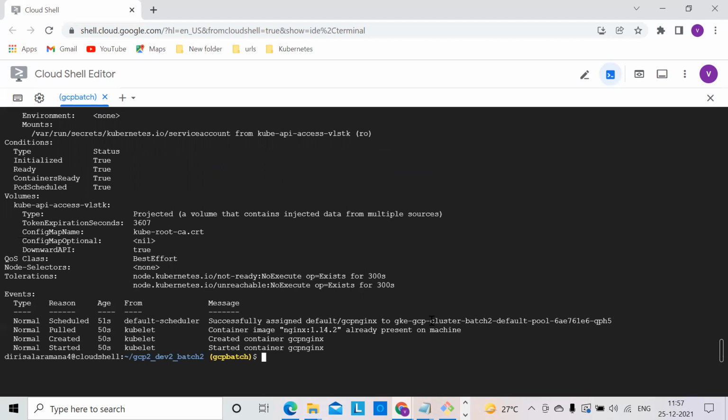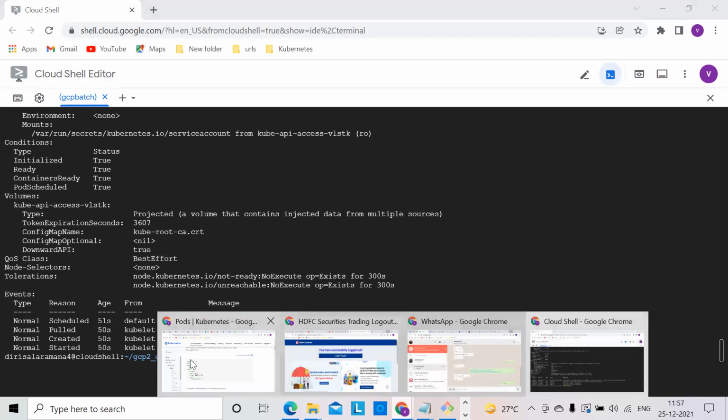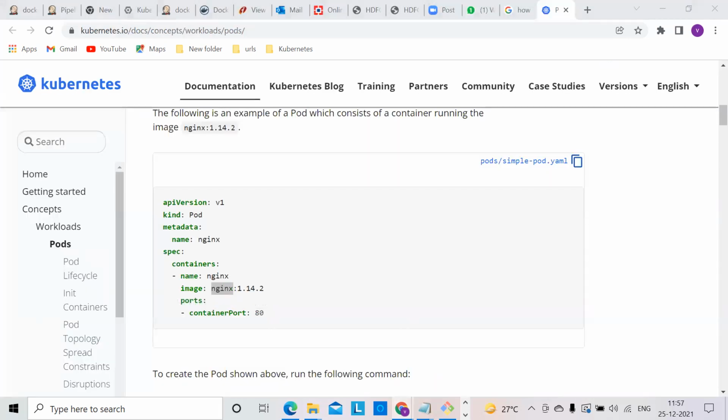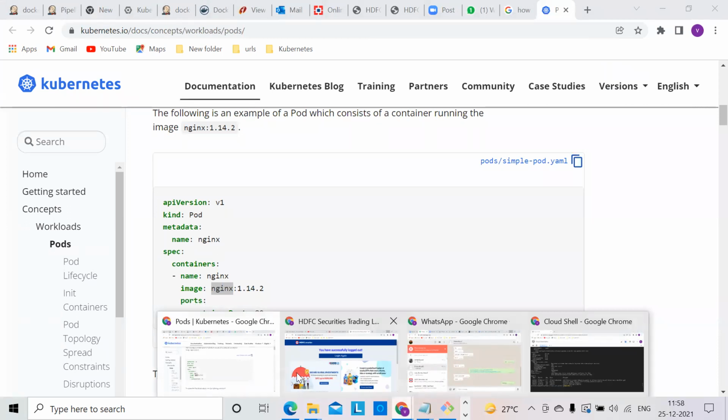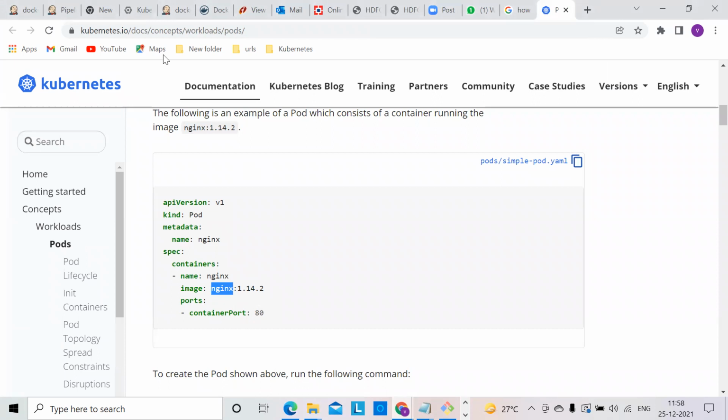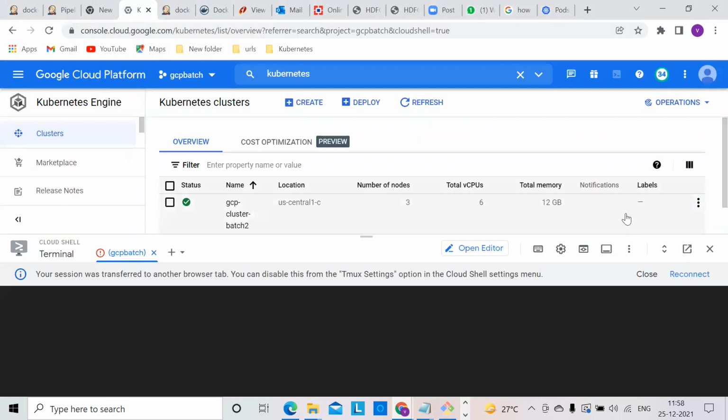Yes, actually, if you don't have a cluster, then how can you connect? The Cloud Shell is simply one platform, one command line tool to connect to the cluster. Okay. Can we create something like an Ubuntu server and connect to it, instead of Cloud Shell? You are asking how to connect to the Kubernetes cluster instead of the Cloud Shell. Then again we need to download the Cloud SDK. From the Cloud SDK, you can connect.